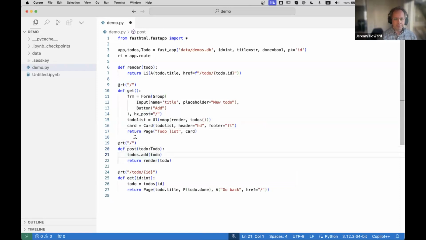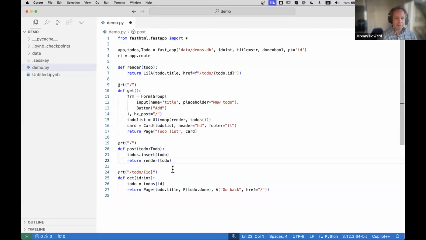Oh, look, and it's guessed correctly. Thank you. That's very impressive. The reason it's going to receive a to-do object is because it receives the contents of the form. And whatever the name of the inputs are is going to become the attributes of the object. In this case, everything's not going to be done to start with, and done is set to false by default. So we're going to get a to-do. And so to add a to-do, render guessed wrong here, it's actually insert.